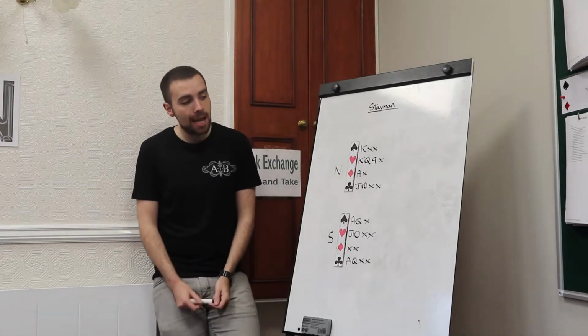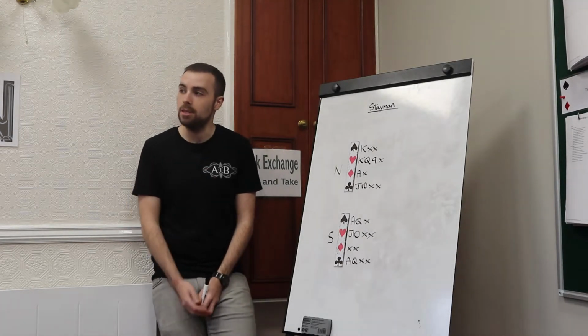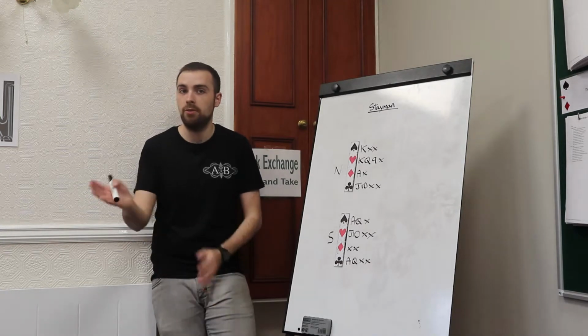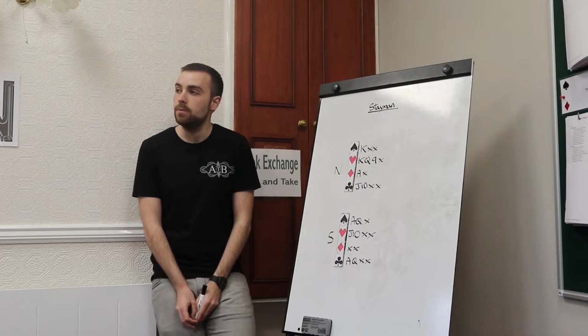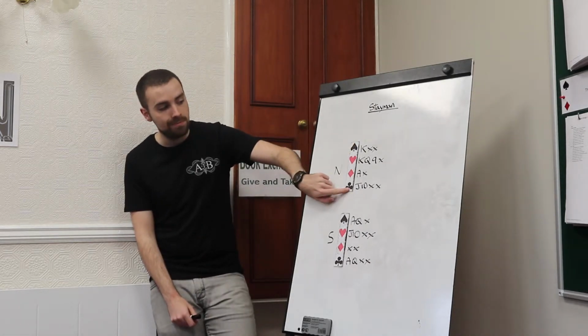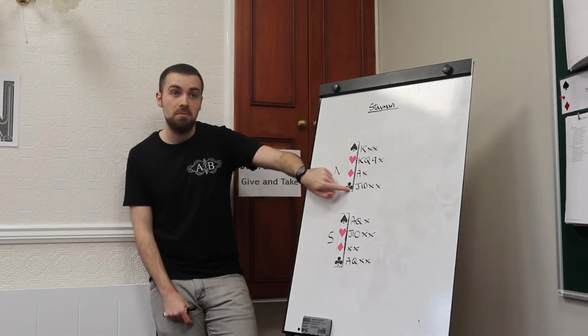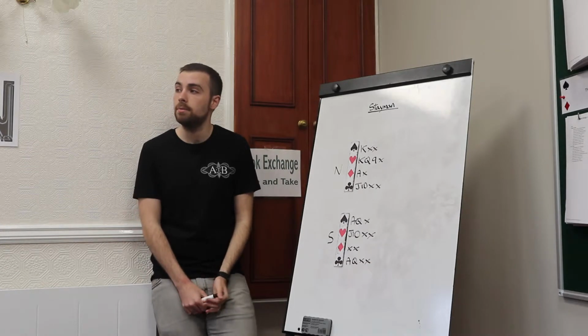So if they were to lead a diamond against our 3 no trump contract, eventually our ace is going to be dislodged after 1 or 2 rounds, whether you take it first or second. Then you're going to have to get rid of their ace of hearts because you need your hearts as tricks. We've only got 1, 2, 3, 4, 5 certain tricks, maybe 6, 7, 8 if the club finesse works. We still need some tricks from hearts.